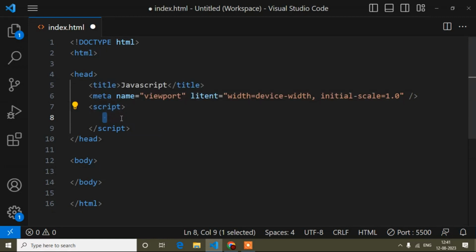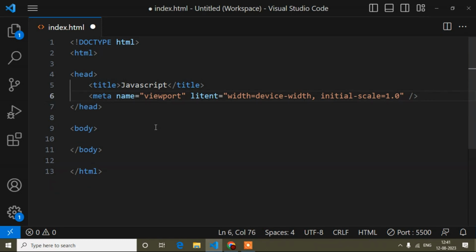Okay, I hope guys it is clear, because up to that I haven't said any critical thing, right? Very simple things I have told you, so it should be clear. So here we write JavaScript code. Now another question: where will you write this script tag? In HTML there is a mandatory tag, the head tag. You can write your script tag inside this head tag, and inside the script tag your JavaScript code. But guys, I suggest don't write it here.